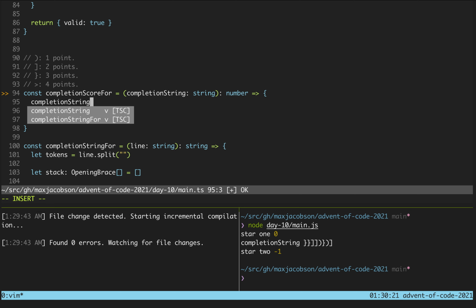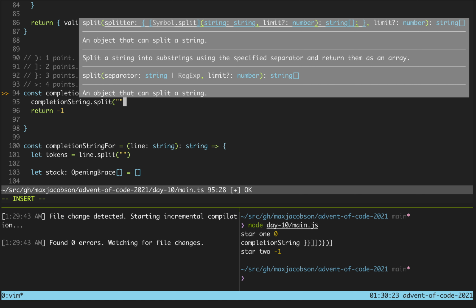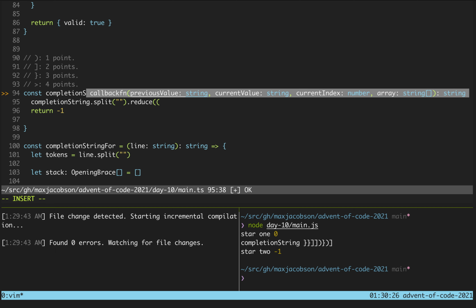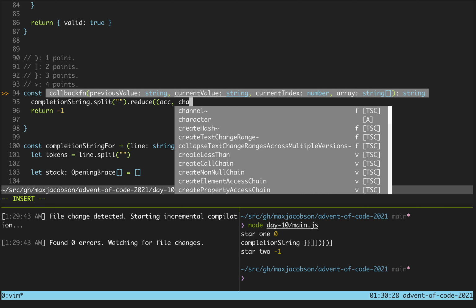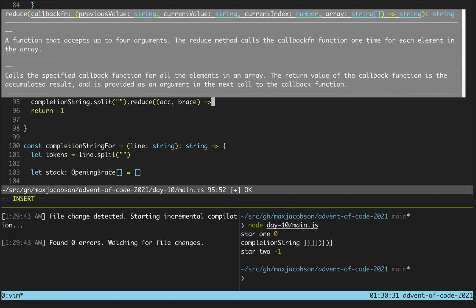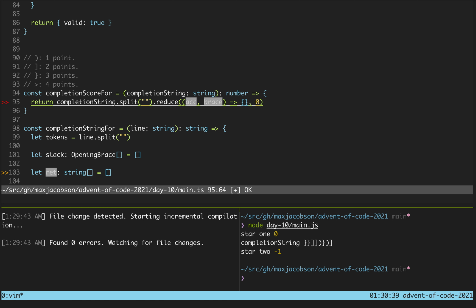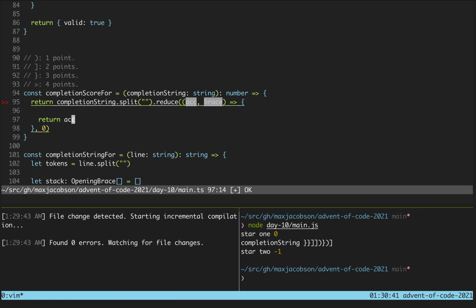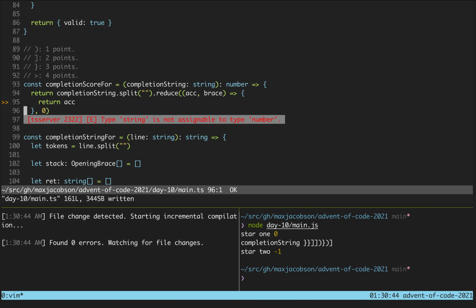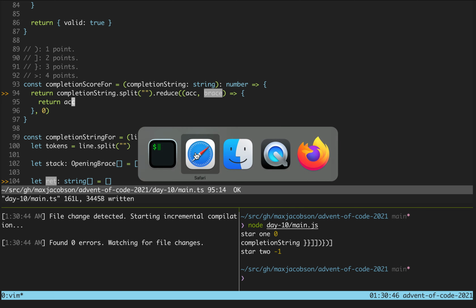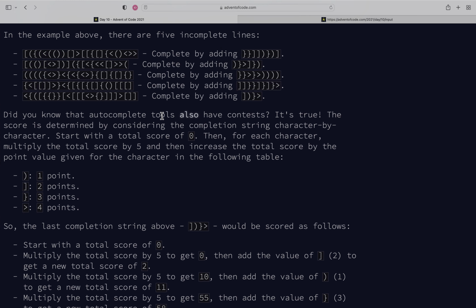Completion string dot split dot reduce, action brace, 0, return ack, and sorry, what do we do? For each character, multiply the total score by 5 and then increase the total score by the point value.